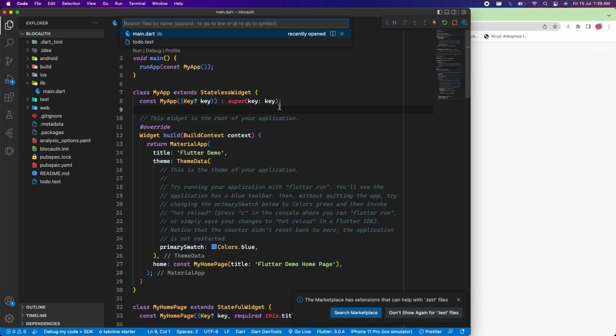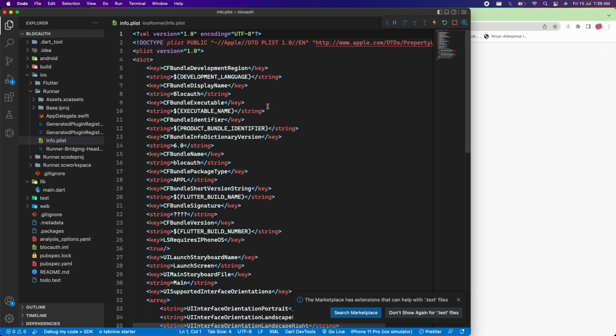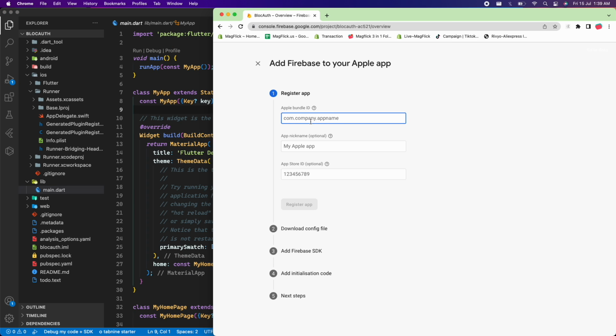You can see the bundle identifier here, but we will also be saving the configuration file. So we can open up Xcode here and click on register application.